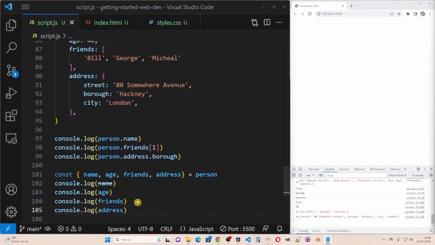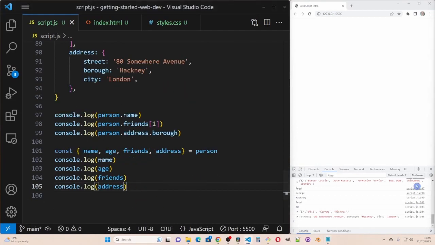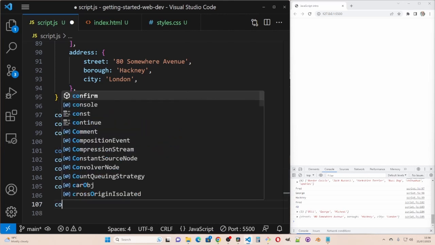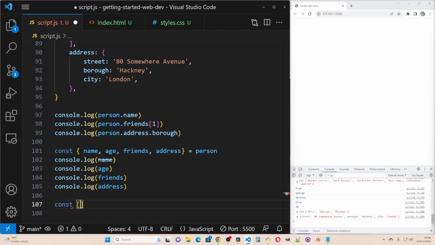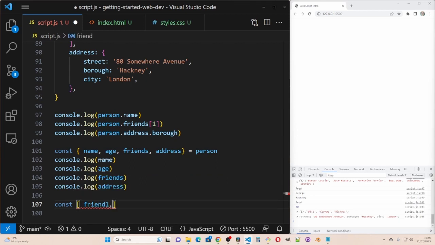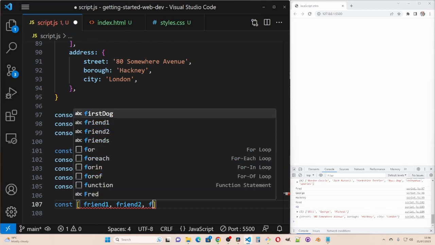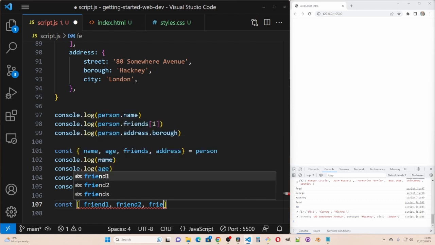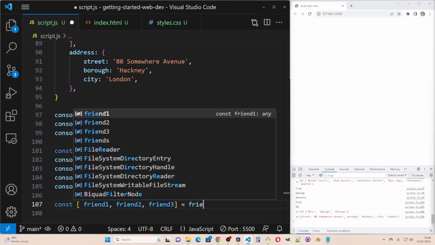I can now, if I want, deconstruct friends and address. So friends is an array, so for the deconstruction I use square brackets, and then I'm going to call it friend 1, friend 2 and friend 3 equals friends.